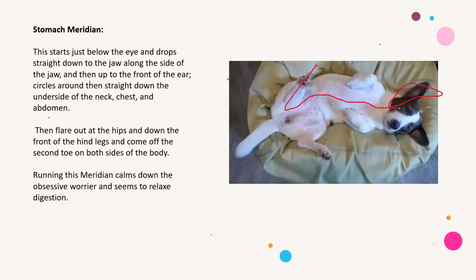When you run this beautiful meridian, it calms down the obsessive worrier, because some animals are really little worriers and do not relax. So we want them to relax and to improve their digestion. And it's beautiful when we can do this. Does everybody get this one? Okay, beautiful.